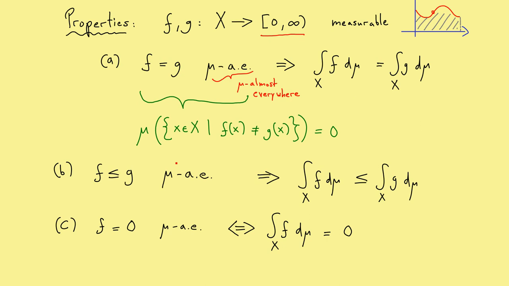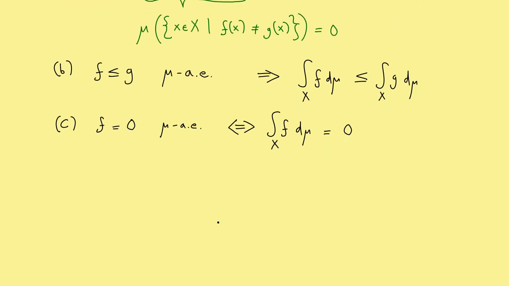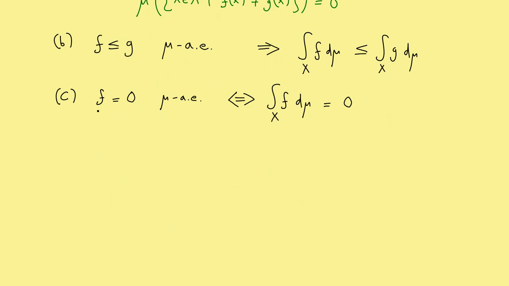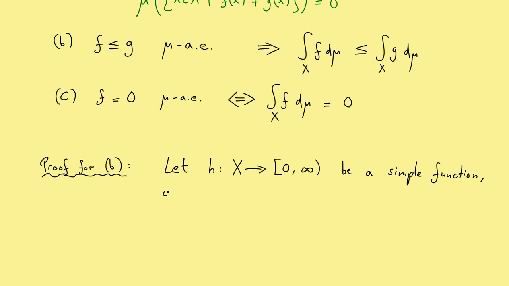Now I could say all three properties are easy to prove, so you could do this yourself. However, I also want you to learn some technical steps here, and therefore I will do the proof of (b). After seeing this proof, I think you will be capable of doing the proofs of (a) and (c) yourself. For starting the proof, let us choose a simple function h. This means that we have a representation with characteristic functions — a finite sum, ending at n, with constants c_i and sets A_i put into characteristic functions. The corresponding sets should be measurable, and therefore simple functions are always measurable.